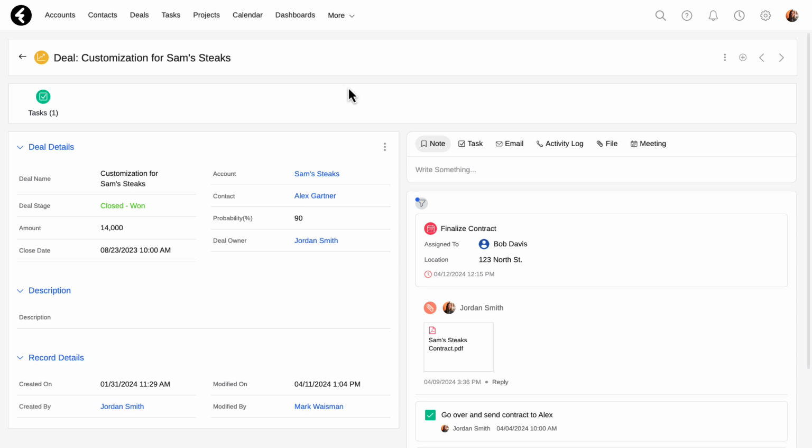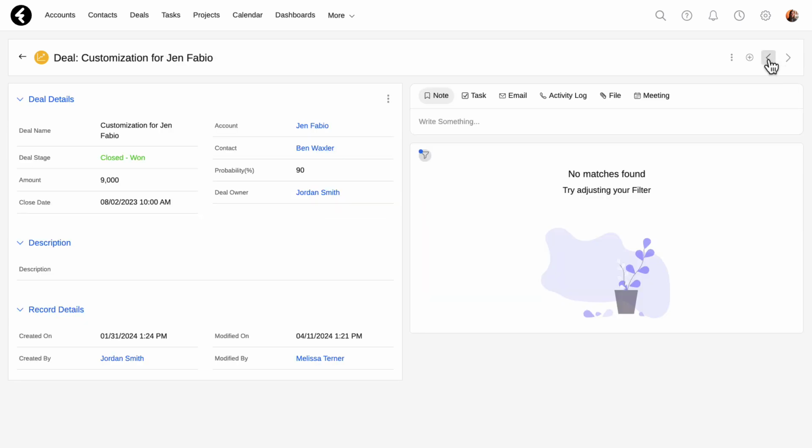Each page is built from components. In this page, we can find components which help us work with deal records. For example, on the left is the Form component, which lets us see and edit all of this deal's fields, such as the stage it's in or the related contact. On the right, we can use the Stream component to track and create activities, such as scheduling meetings or viewing uploaded documents. At the top of the page is the Record Header component, which shows us the name of the record and the object it belongs to. It also lets us navigate between records, add related records, and more.